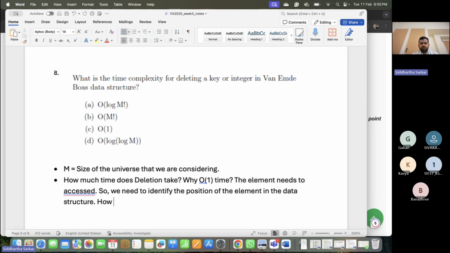So how much time does accessing, or rather identifying the position of the element will take?